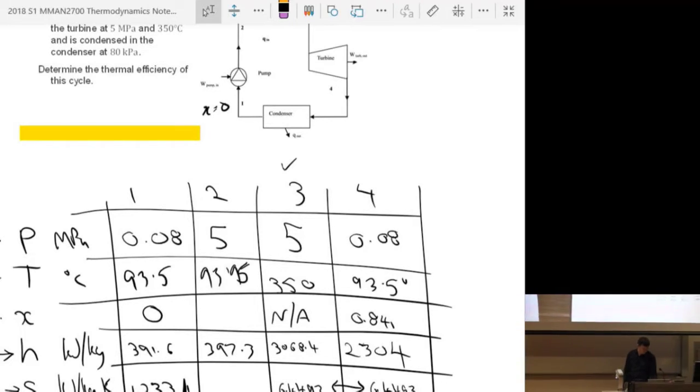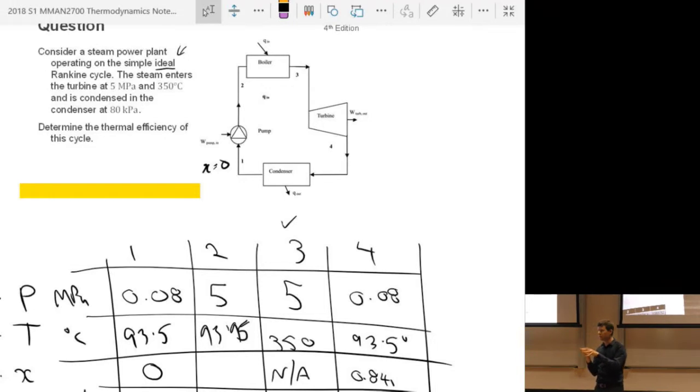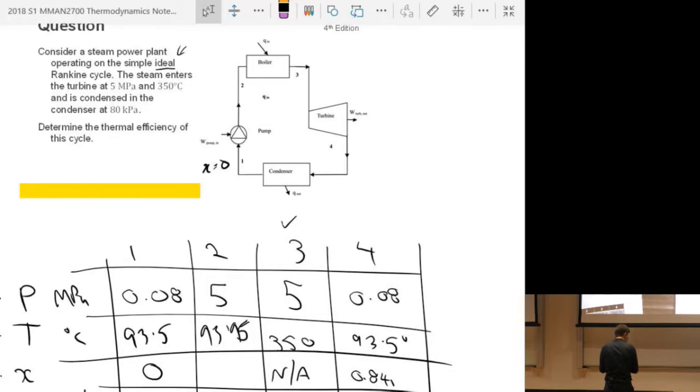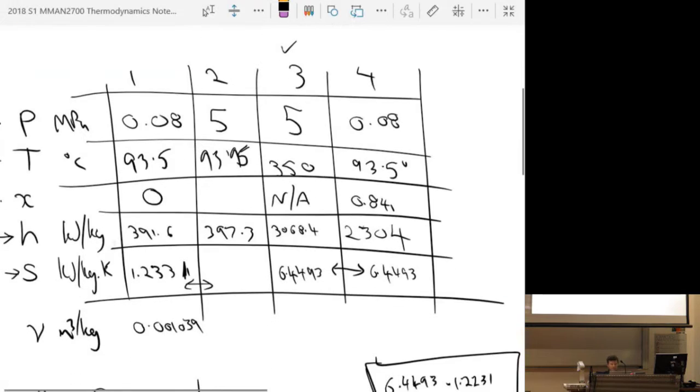What is thermal efficiency? What things will we use to determine thermal efficiency for a Rankine cycle? Big picture, thermal efficiency for a heat engine is work net divided by Q in. Our work net, we've got two things that are contributing to our work. We've got a pump and we've got a turbine. So it feels like we should subtract those values. We want the difference of what you get out of the turbine and what you have to put in the pump. And then Q in is coming in our boiler. So Q in is between states 2 and 3, and that will be the enthalpy difference.